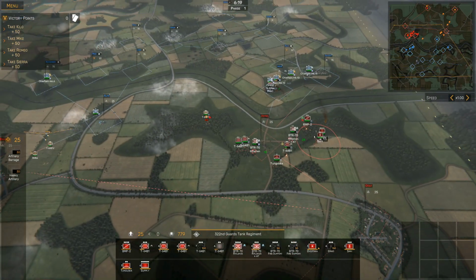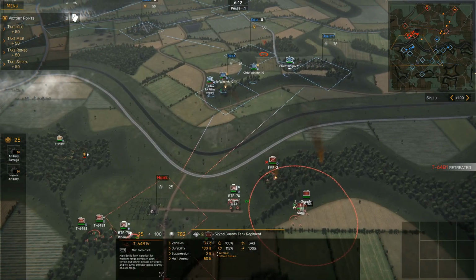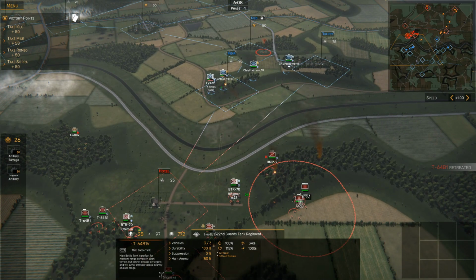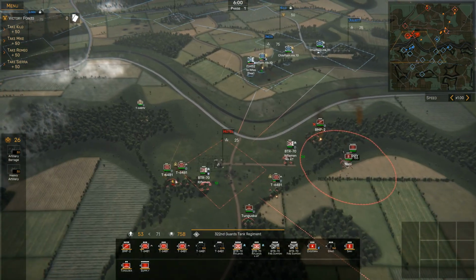Oh look, the allies are coming! They're helping us finally with a single T-64 squad. And that's a BV squad, so they have better armor. I think they might have ATGMs. Locate supplies.